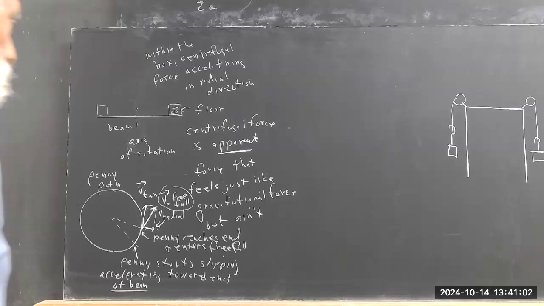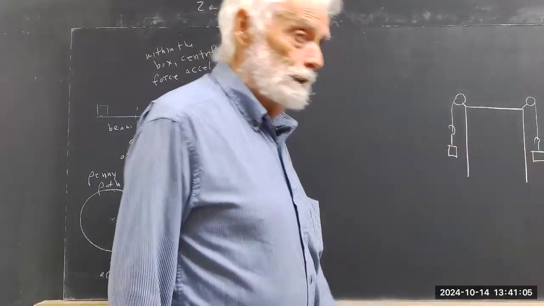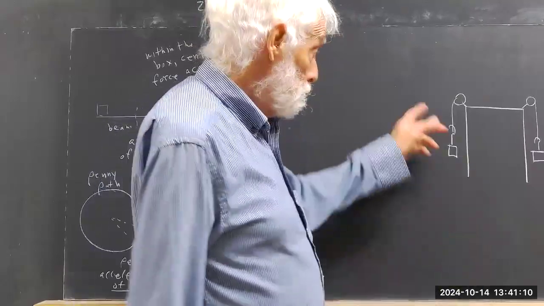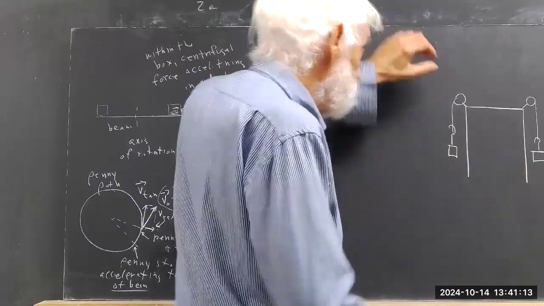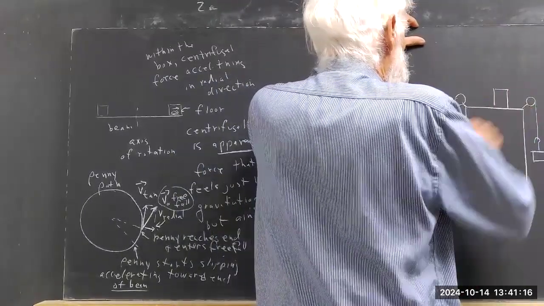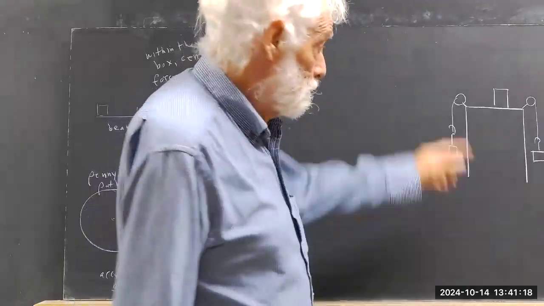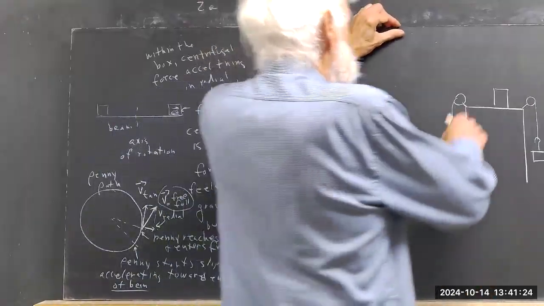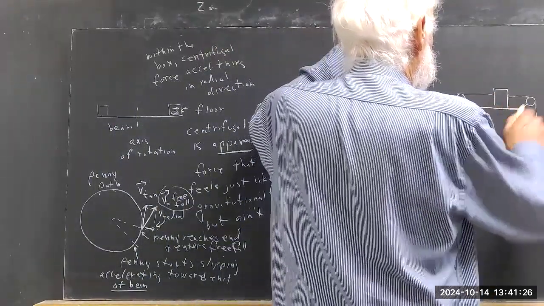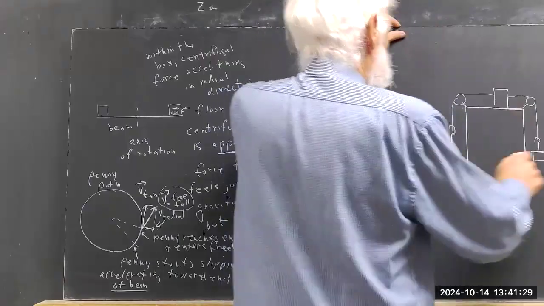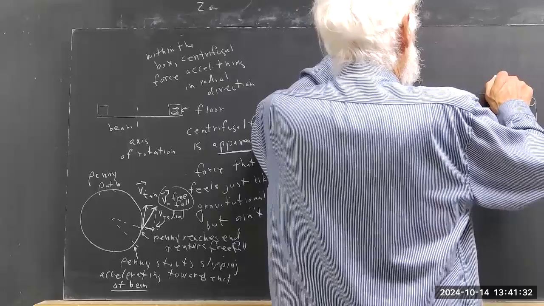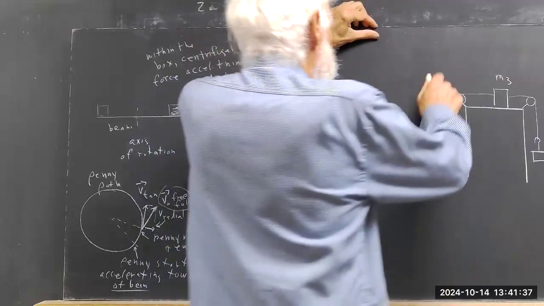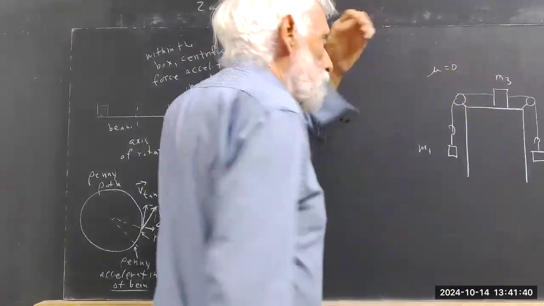Okay, another system we want to analyze. So far, this looks kind of like an outward movement, except I don't have a string from here to here. Okay, I need a string connecting these. It's going to be an outward type thing, except I'm going to do something else. Put a block here, sliding here, maybe with friction, maybe without friction. Well, let's consider frictionless first, but let's do this. Okay, so I've got a mass M1 here, a mass M2 here, and a mass M3 here. How are you going to analyze this?